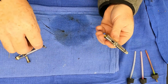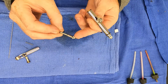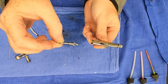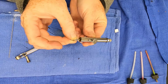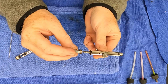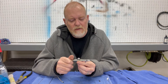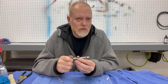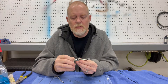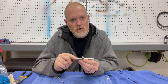Now put the guide or slide back in — your airbrush manufacturer may call it different things. On this one it's attached to the metal piece, so I like to slide it forward and then put it in behind the trigger. Then put your spring on, and then put your tensioner on. The tensioner is something some people adjust for more or less pressure on their trigger. I've always driven it to the front for maximum pressure driving my needle back into the cone. Some people back it off — just remember you can always adjust how hard it is to pull the trigger by changing the tension on that spring in the back.